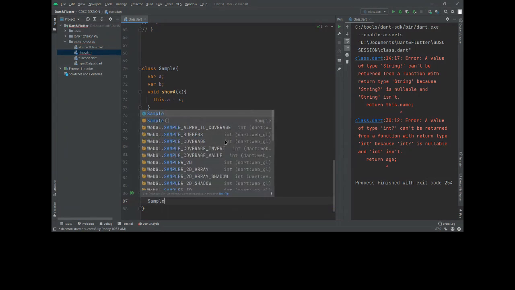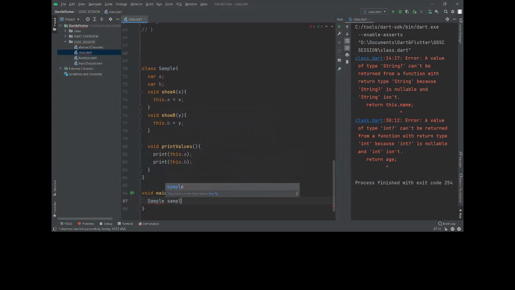Here we are making an object of our class.